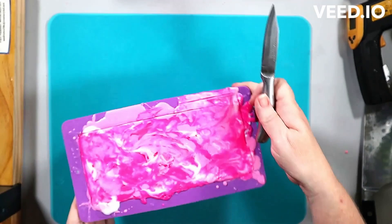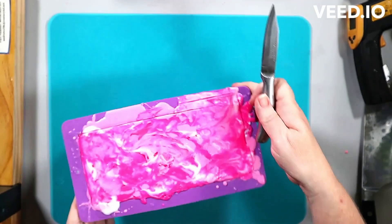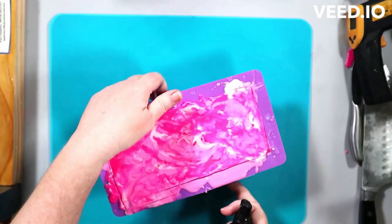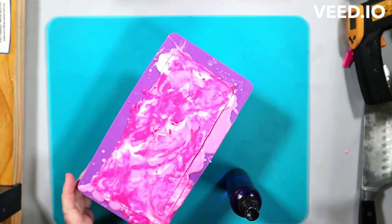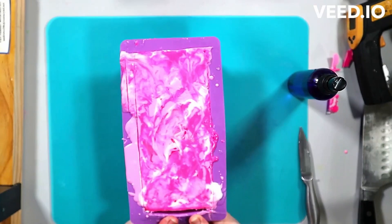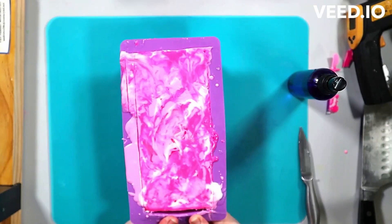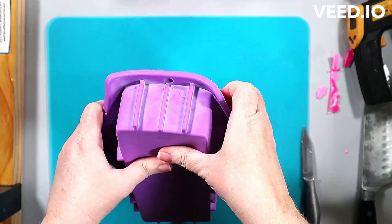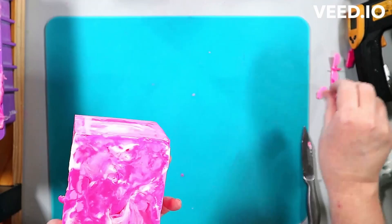You can get a pretty decent swirl on top if you are careful and go at it cautiously. This knife I'm using here - I'm really more scoring than anything. I'm not digging down into the loaf, just making a score line so I can get it out a little bit easier. And if you haven't seen already, rubbing alcohol - which is used for so many things as most soapers have realized - is also great to help you loosen a soap from the mold, particularly a loaf soap that's difficult.